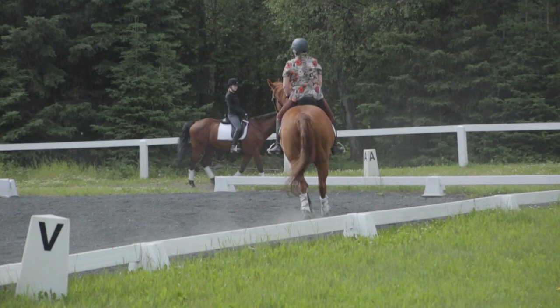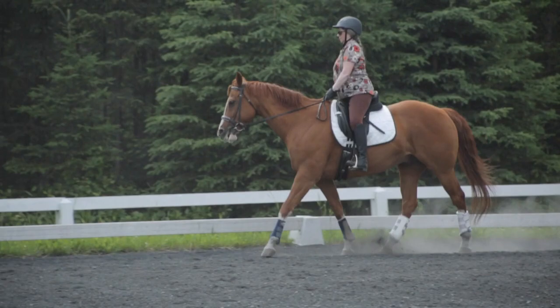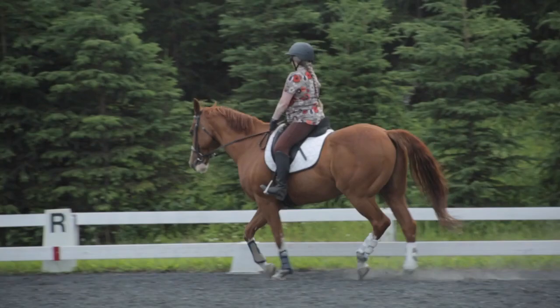Now bring him back. Push him together. And make shoulder out on the long side. Posting. Round up. Push him into the left rein. That's it. Good. Soft right hand. Be very quick to give back when he gives to you. Good. Now straighten and canter.